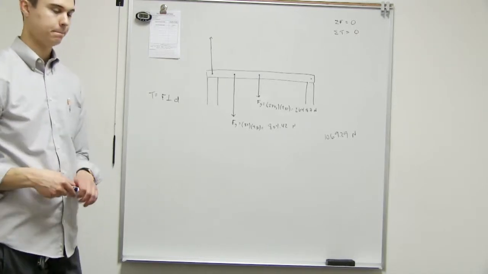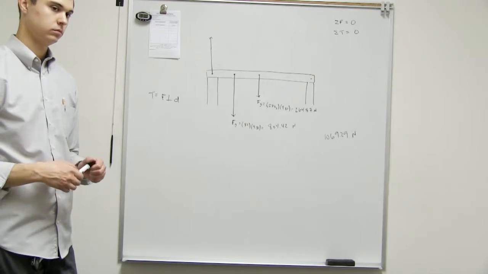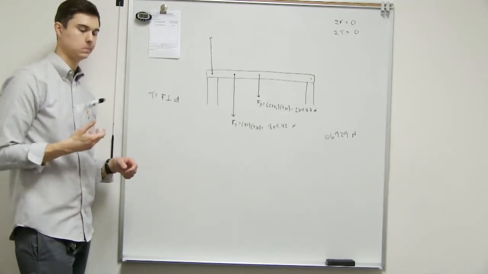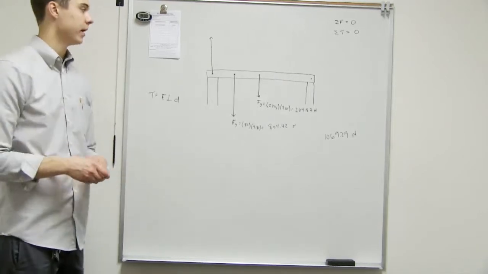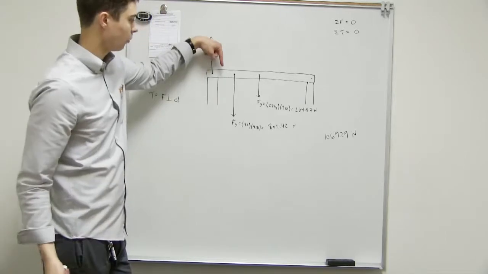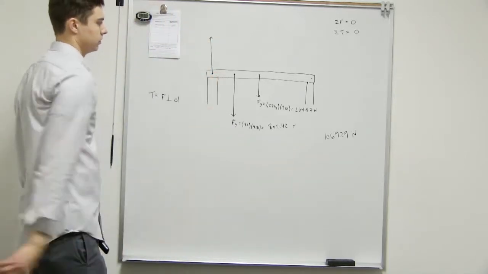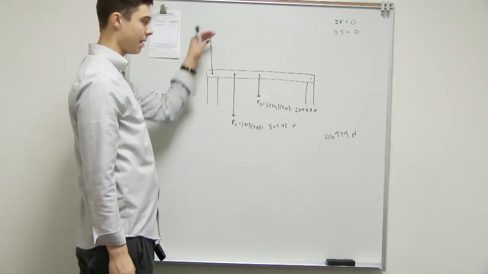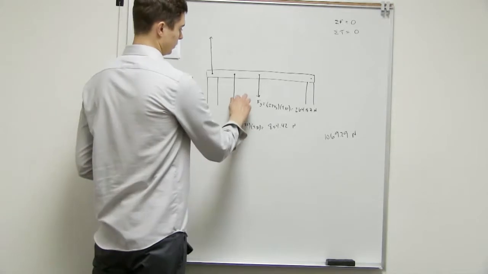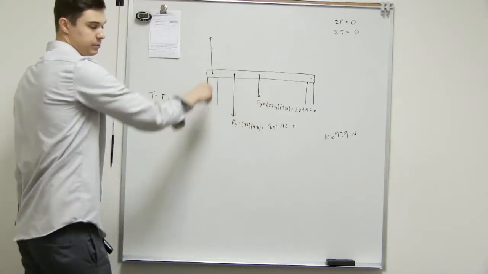So now we just go sum of the torques equals whatever the force is times the distance from that pivot point, plus the next force. We have to keep in mind that these two will add together because they're both trying to get the board to rotate that way. This one is trying to get the board to rotate the opposite direction. So what we want to end up seeing is this plus this has the same torque as this by itself.